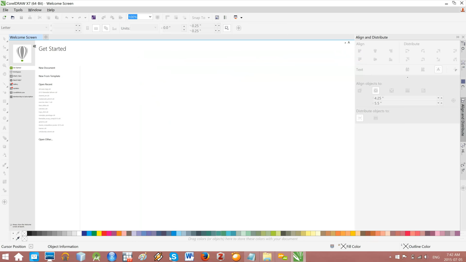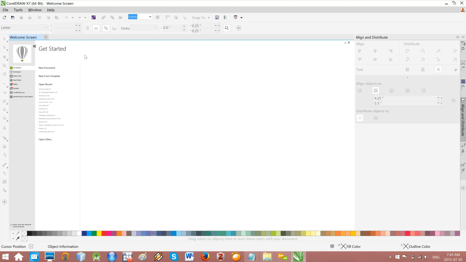Okay. So last week, when you start the software, you get the welcome screen, which launches you into the working environment. From here, you can see most of the tools that you would be using, except that most of them are disabled.